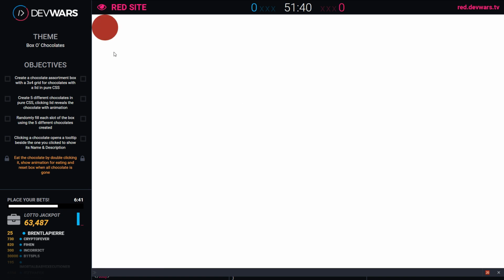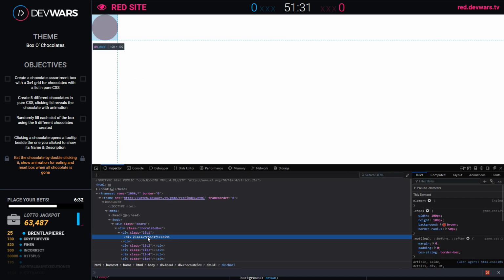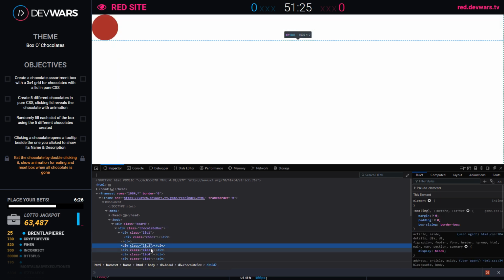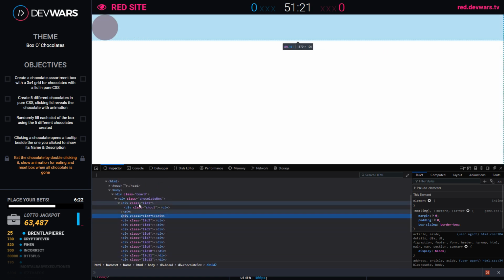Refresh. Okay, here we go. So red team's website is a circle. So this circle is probably a chocolate. Yep, that's a chocolate. And he's probably going to decorate it and all that fun stuff. We have the different lids. Okay, so the lids are the slots. It's just confusing because one of the objectives is an actual lid.